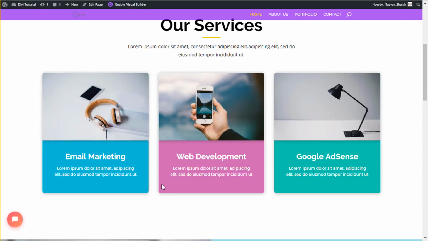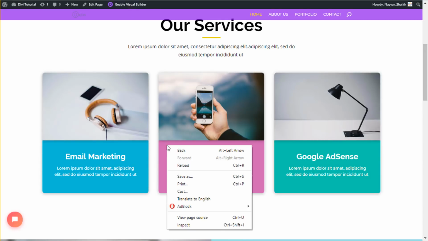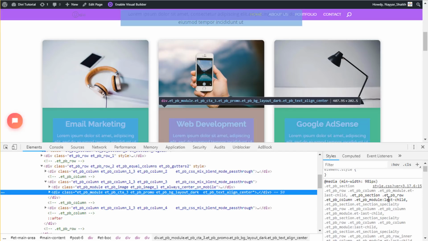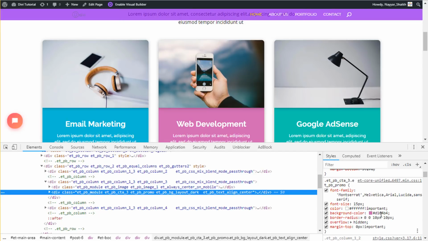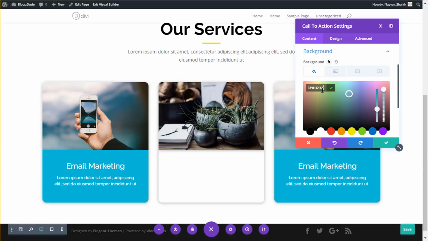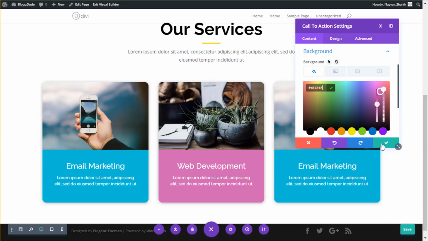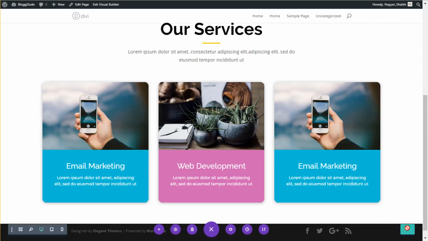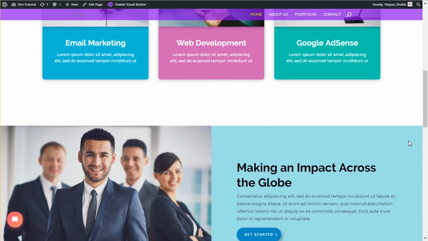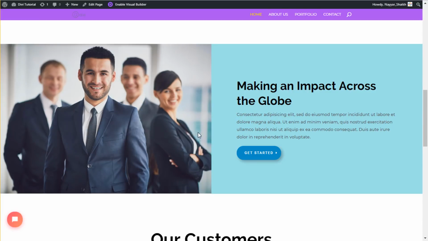So let's select this color, right click over here and select inspect. Now at the right hand side, you'll see that color, just scroll down, here it is, background color. Click on this, copy this, come over here and paste in this color code. So this is how you have to do it. And always make sure to save the changes. As you can see, we just do this once, and after that we can just copy and paste it. This saves a lot of time. After that, let's move on to the third section, which is this about section. Let's see how we can create this section.